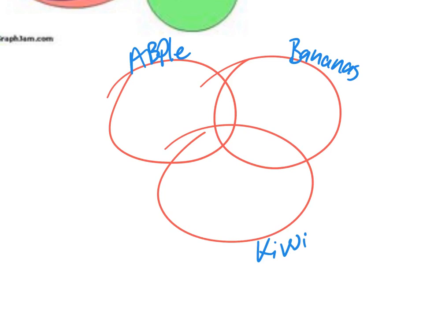All right. What if I said, I'll put in the numbers for you. 1, 2, let's say there's 3 people in the middle, 4 here, 5 people here, 6 here, 7 here, and 8 people don't like any of those fruits. Let's say we're walking through the lunch line and they had these 3 things, and these are, do you like them? So 5 people like bananas, but that's bananas only, and that's important to get the difference. All right, so hopefully you've got this written down now, and I'm going to give you some questions.